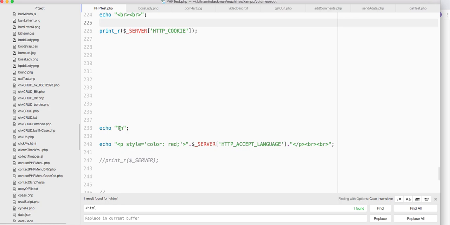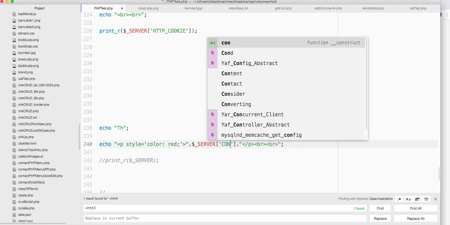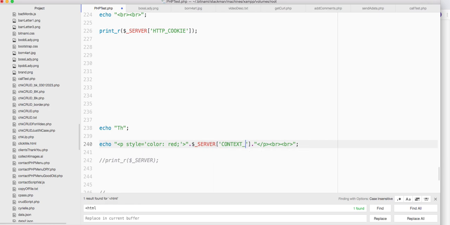It's because of this. All right, so what we want to do now is, there's a variable, let me put it in. It's called context underscore document underscore root.